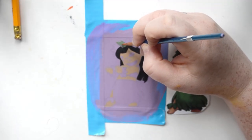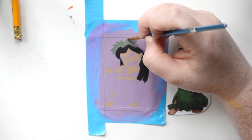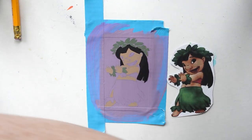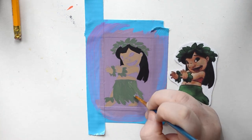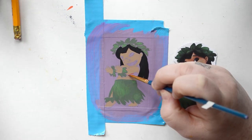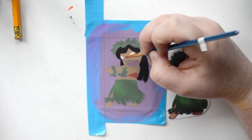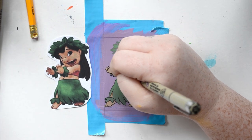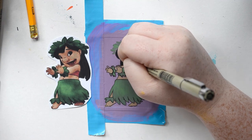When I think of Lilo in this outfit I just think of her fighting that red-headed girl — that's all I think about when I see her in this outfit. I also like this outfit more because there's a little bit more detail to it, like she has the leaf crown, the leaves on her wrists, and the hula skirt, versus her normal outfit which is just a plain t-shirt dress. I like this one more because it has more details and is more fun. Paintings always look pretty crazy right in the middle — their faces look pretty crazy without the final sketched-out lines. You just have to trust the process and keep going; the more you layer it the better it'll look.